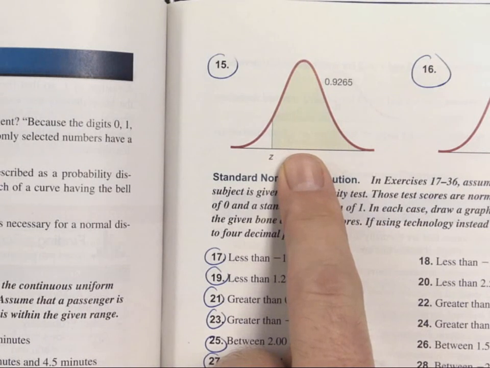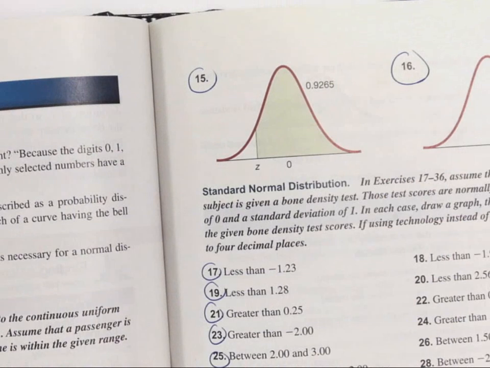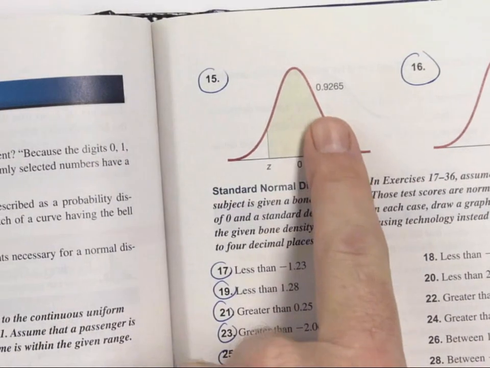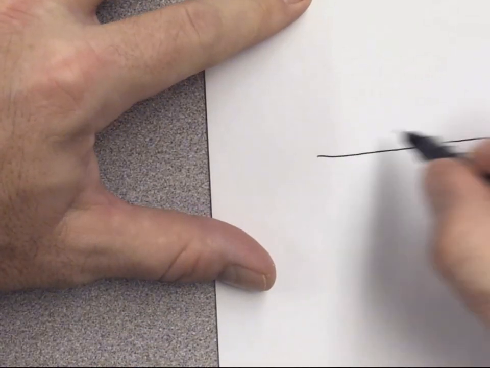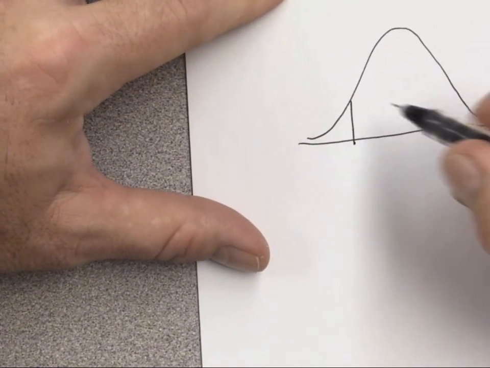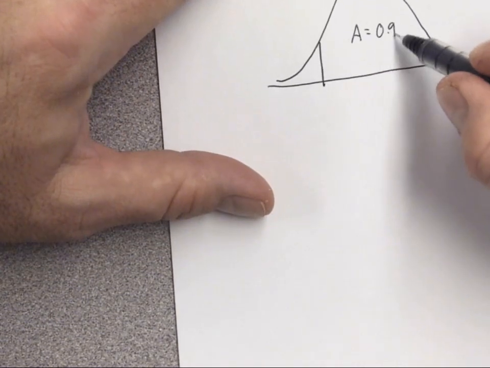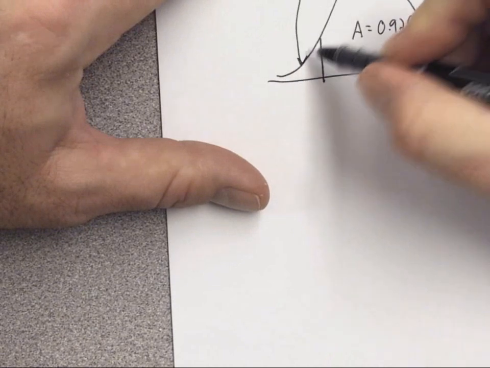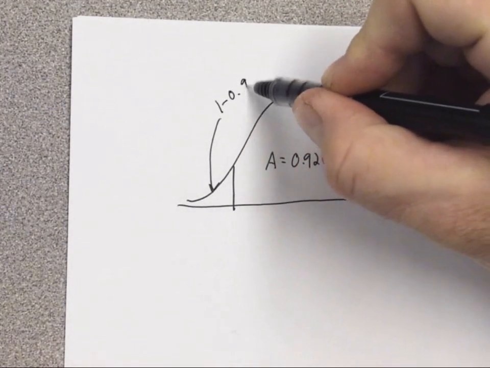So it's kind of what we just did, right? Except I need area to the, remember our table gives us area to the left, and this right here is area to the right, isn't it? So if the area to the right is 0.9265, let me draw it up. I don't want to write in the book. So you're just going to take 1 minus that. So if this area right here is equal to 0.9265, then that area is going to be what? Yeah, 1 minus 0.9265.